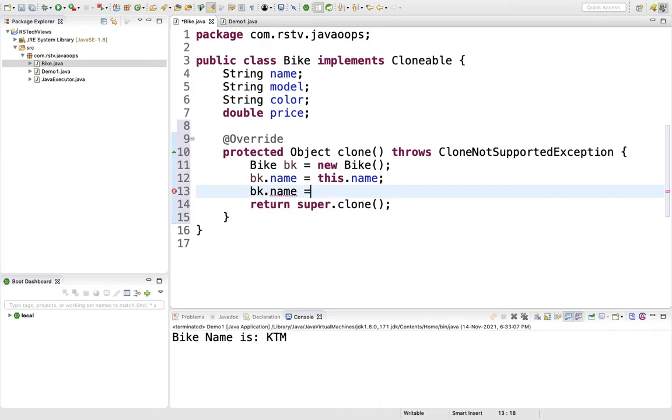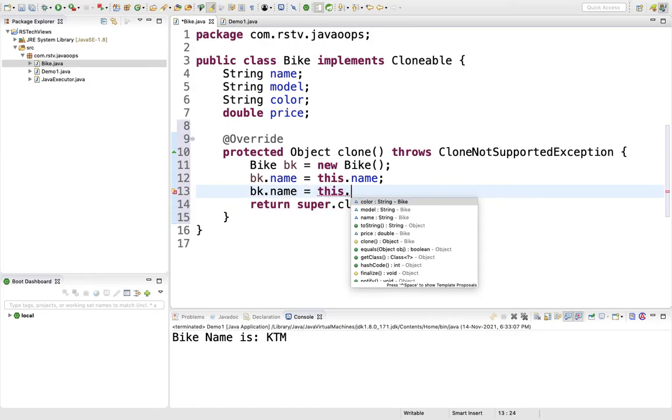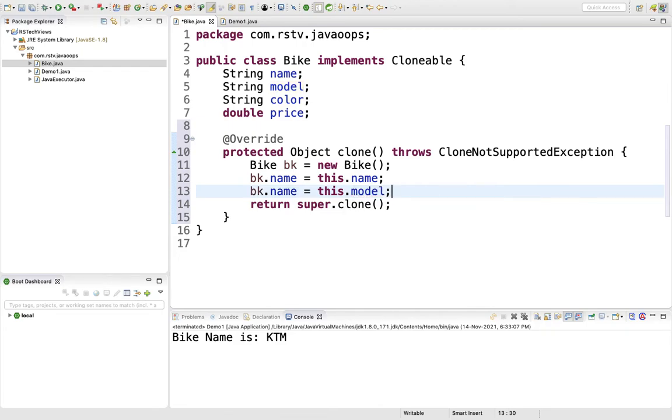As of now, I'm telling about the clone method. Then dot model, like that, etc. Presently we are discussing only the name, so we can leave it up to here. I should return bk.